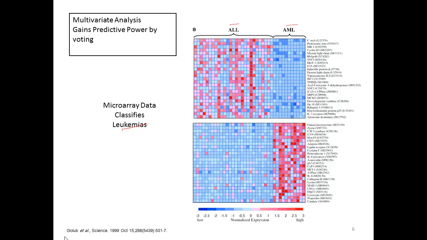What Todd Golub and co-workers at the Broad Institute were able to do is identify a set of genes that were upregulated in ALL, downregulated in AML, and a number of genes that had the inverse pattern. Again, genes are rows here, different patients or individual samples are the columns. And then, based on the gene expression pattern of these 50 or so genes, you are able to arrive at a conclusion on which type of tumor you are looking at and how you should go ahead and treat the patient. Now, there are a couple of interesting things when we look at this data a little more closely.